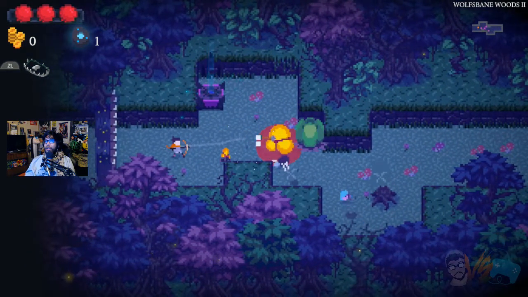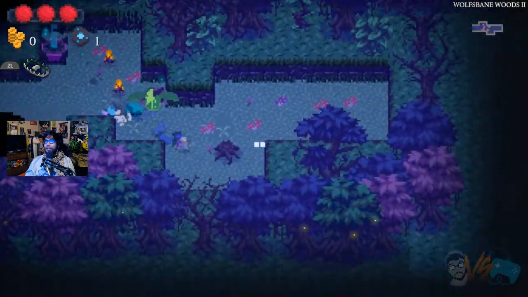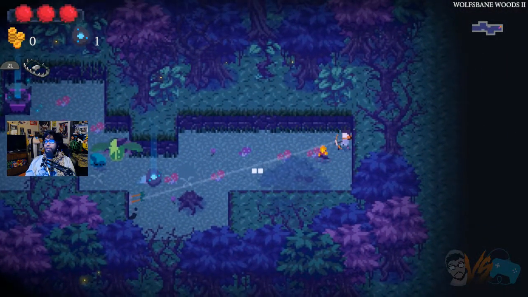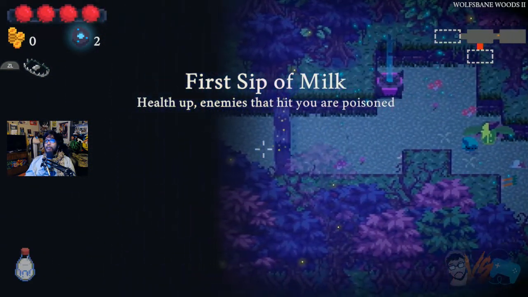Alright, it's our chest. God dang it! This enemy is annoying. He's dead. He's cool. Are you cool, bro? You cool? Oh my god! Alright, come on. No, no, no, no. Oh, it's the health up again.